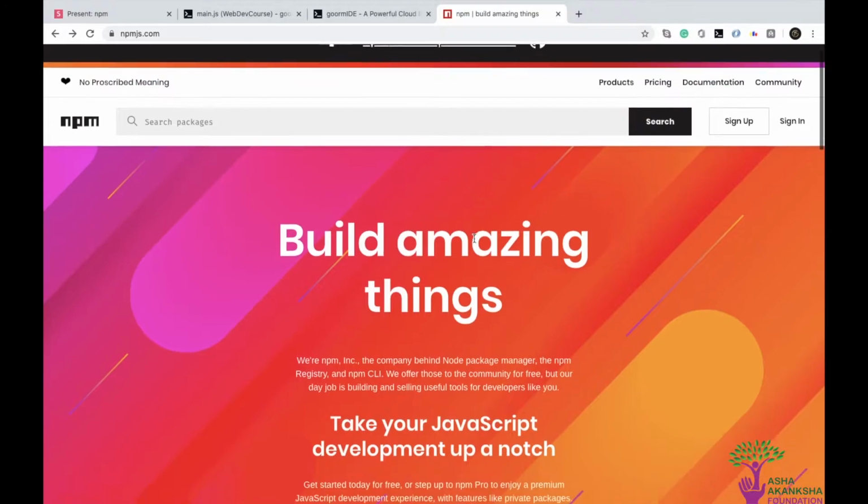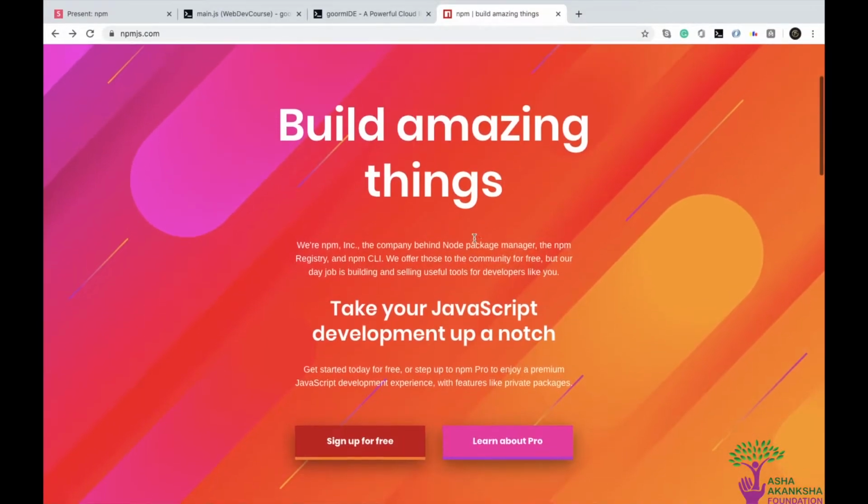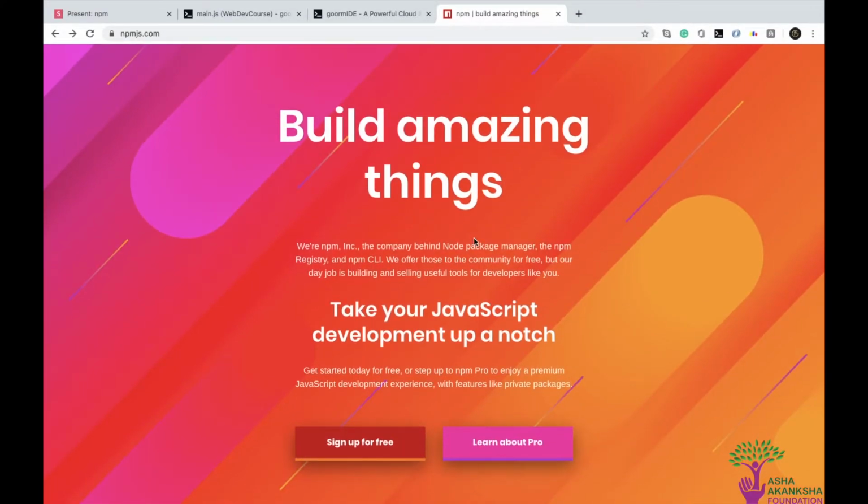Anyway, not going into the exact details, npm is the thing that will help us install, uninstall, update, and do anything with our packages, right? And we'll need loads and loads of packages. The first thing we'll do whenever we are starting is initialize npm, and then we'll download Express, because Express is the framework that we'll be using, right?